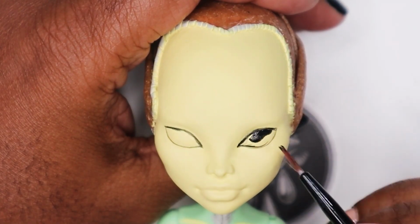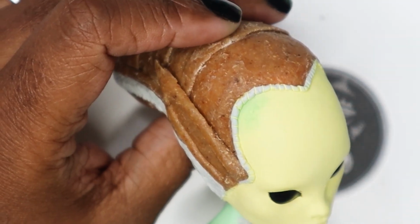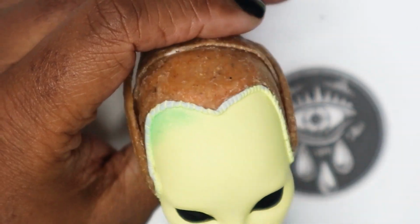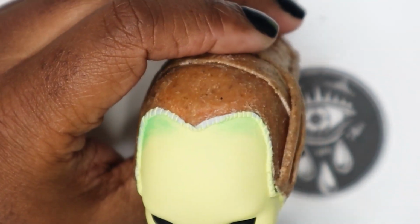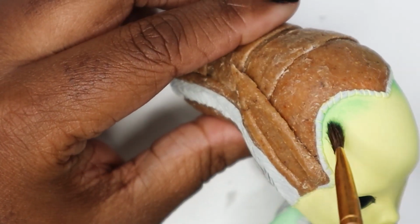Wait a minute. Now it's time for blushing. There's going to be a lot of blushing on her because I want her to seem like she's glowing of iridescent without putting iridescent paint or micro powder on her.